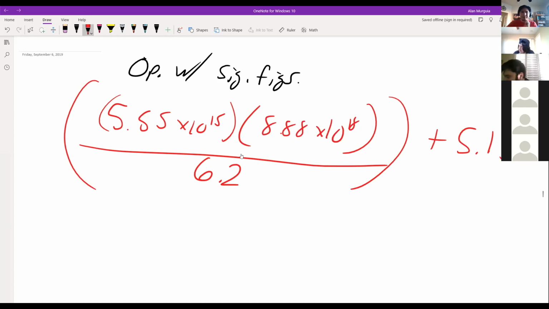Yes, okay, thank you. So Victoria, for your question: why wouldn't 0.6 be considered 2 sig figs? Well, remember the zeros that come before the decimal: as long as the zero is not in between two significant digits, or does not follow a significant digit and a decimal, it's not significant. The 0 we see right here is not significant because there's nothing coming before it, nor does it follow this 6. If I were to put a 0 in front of the 6, then there would be two significant digits. In this case, there is not. That 0 is just there to make the decimal more clearly seen. So any zeros that come before are not significant. I hope that answered your question.